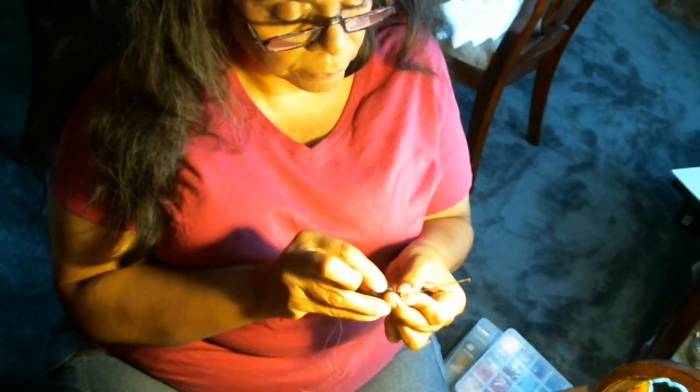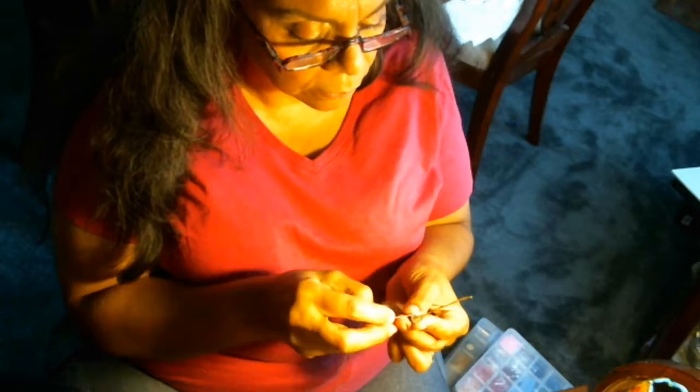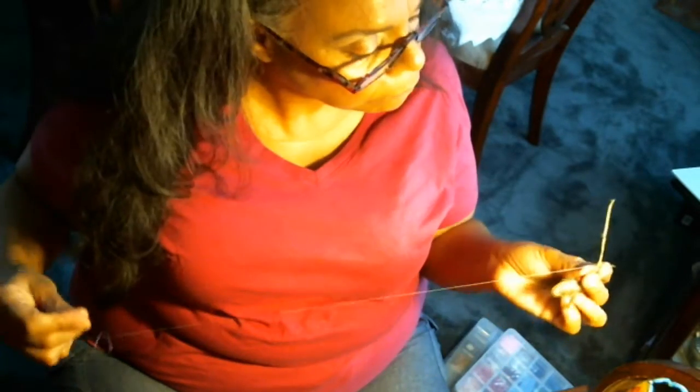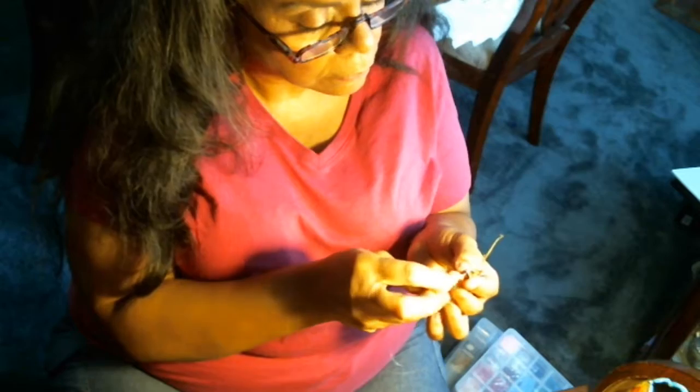Once you get the technique of putting the bead on the needle, which after a while you find is really easy, then the work can go a little fast. Skip a bead and go through the next. Skip a bead and go through the next. Skip a bead. Go through the next.